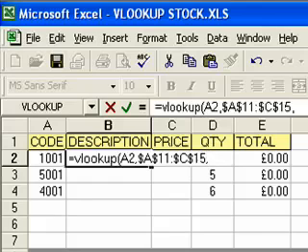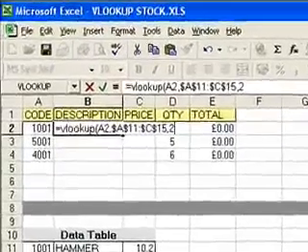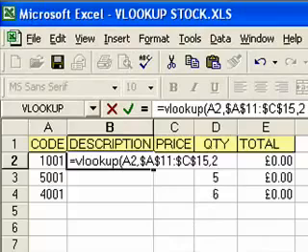Again, we type a comma, and the final part is we need to tell Excel what column the information we want to retrieve the data from is in. And as this is the description column, I'm going to tell it to look in column 2 of the data table, and as you can see in the data table, column 2 contains our product names, and then I'm going to close the bracket, and that is the essential formula for a VLOOKUP.